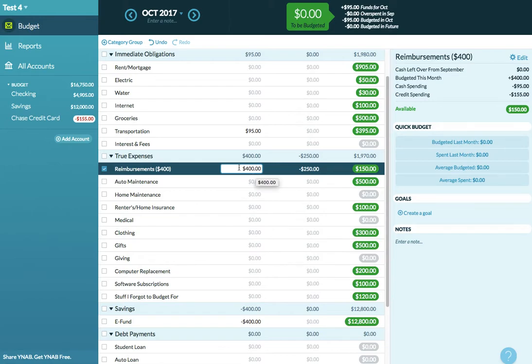And if you find out your company needs you to spend more than $400, then budget more than $400. Just make sure you have enough money in the category before you spend it, because that's what YNAB is trying to teach you. If you only have $500 for groceries, you only have $500 for groceries. If you don't, and you ever overspend, you gotta get some money from somewhere else and throw it in there.